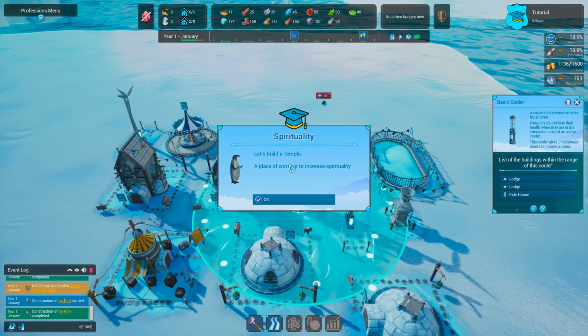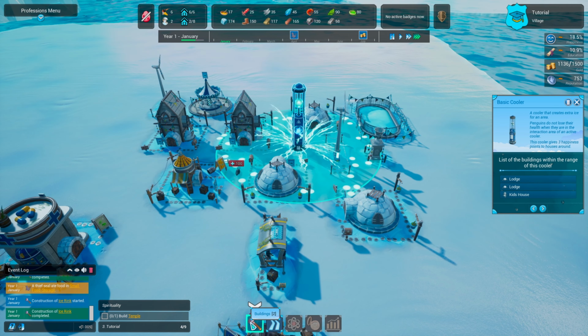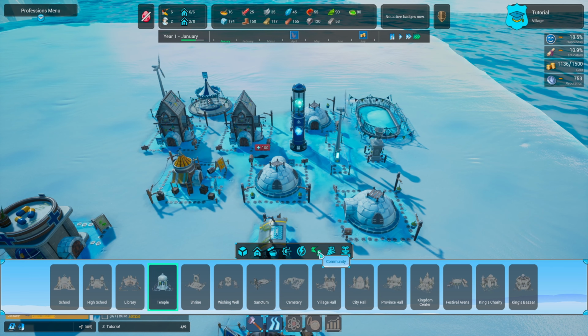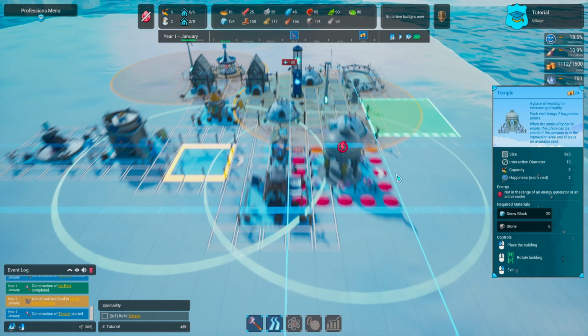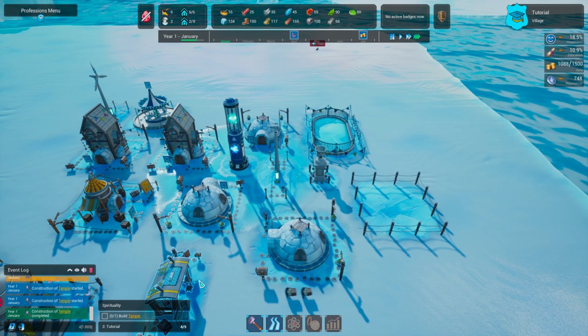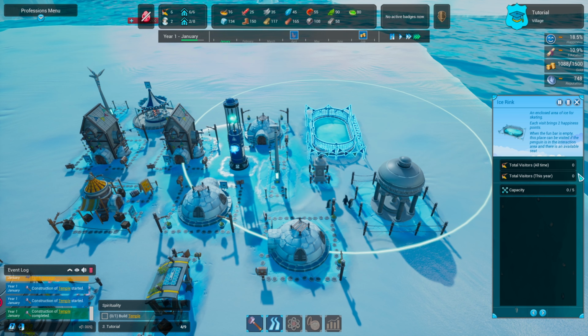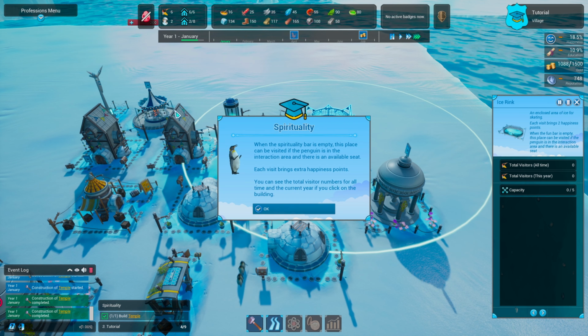Let's build a temple. Place of worship to increase spirituality. Okay, so that'd be you. Community temple. Temple's going to be right next to the ice rink. Nice! I don't think we can actually increase any of the numbers here. So this ice rink holds 5, the carousel holds 4.